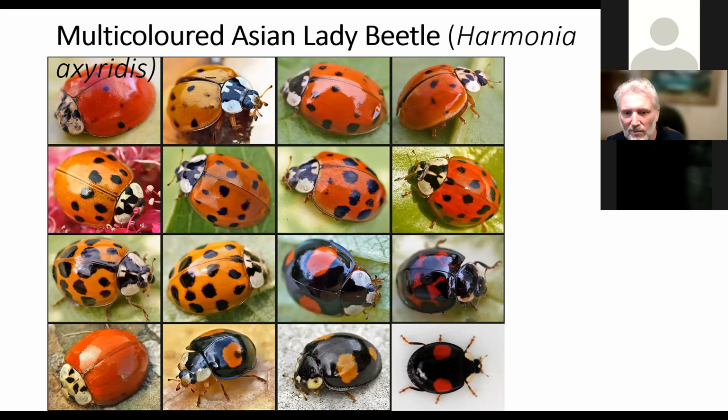Steve Marshall used to refer to them as war criminals because they also harbored large numbers of fungi that can have zero effect on these guys, but can have an extremely profound impact on other lady beetles. So again, with these lady beetles being introduced, they're also bringing in disease. And because they basically eat everything, these guys have no problem eating the larvae of other lady beetles.